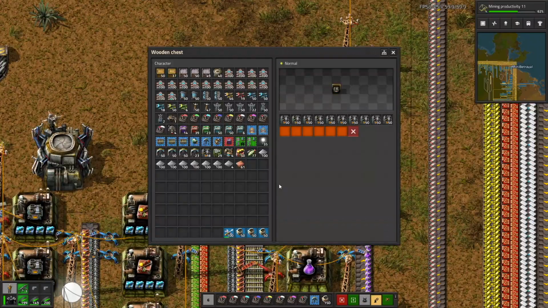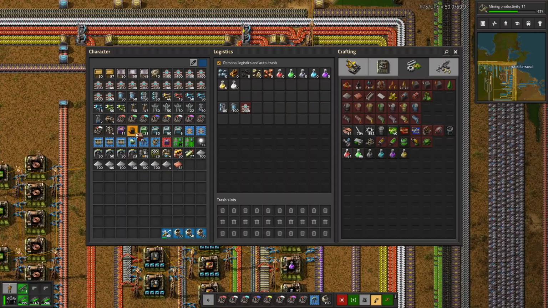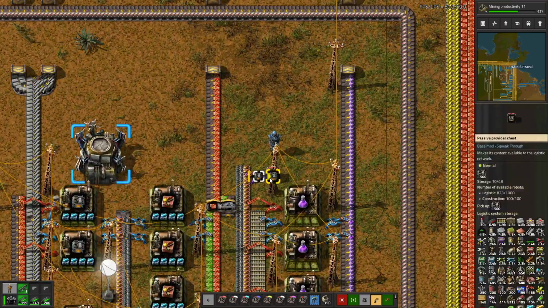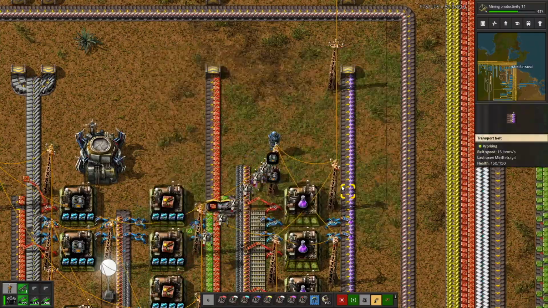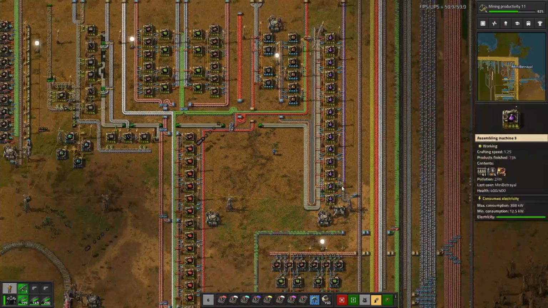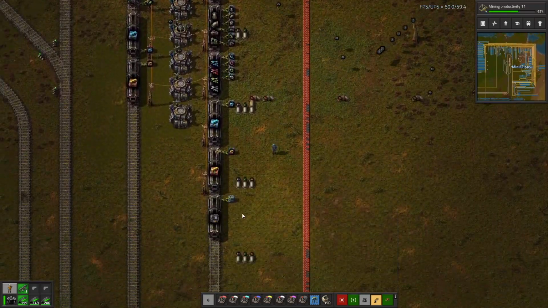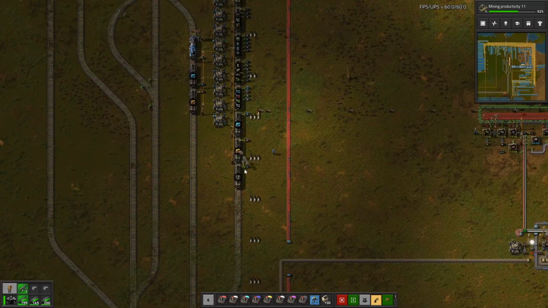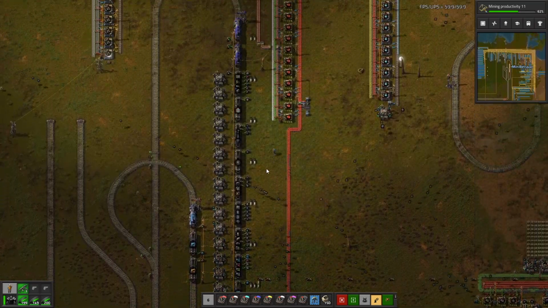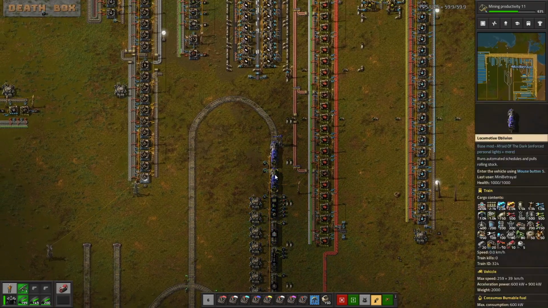Okay, what are you doing? You are a wooden chest. Why are you a wooden chest? That's probably why I didn't have enough electric furnaces in here. Okay, but that should do it. Okay, so now I think we've got all the stuff we need. So, let's go, I guess.